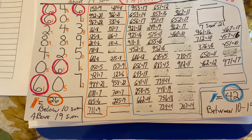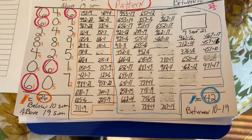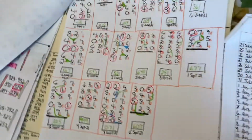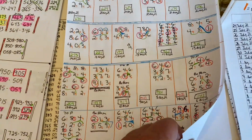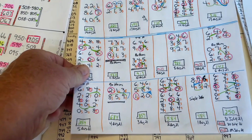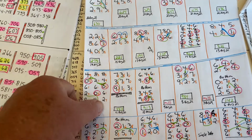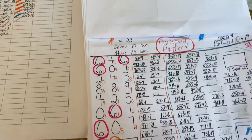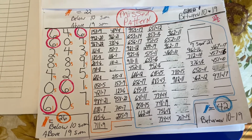And when they do, when I get enough patterns, what I'll do is I will take this pattern list, and I have 4 pages right now. I will try to get my wife to help me, and I will put them on the description link. And that way, you guys, if y'all want to use the pattern strategy, you can do that. So let's not jump too far ahead of the game on that. Let's just stick with still getting the patterns and getting some winners. And that's what we're looking at, to maybe get a little edge on this.